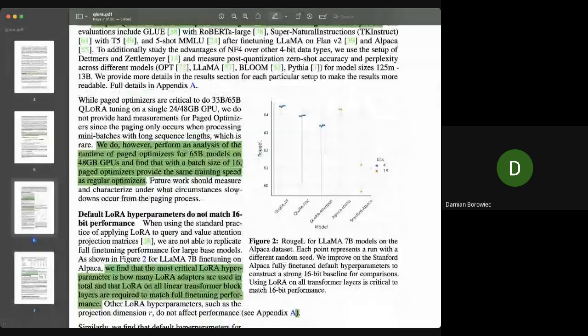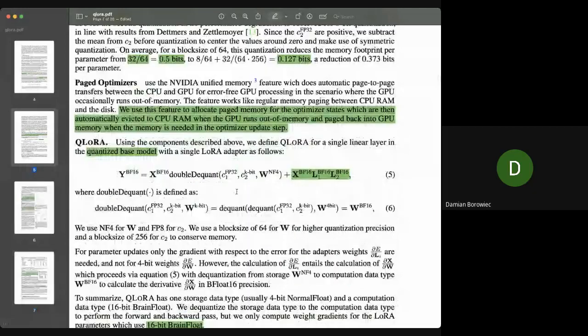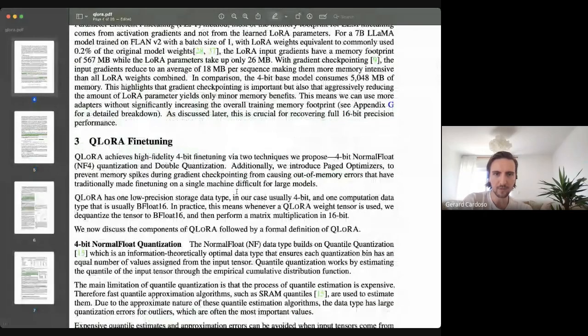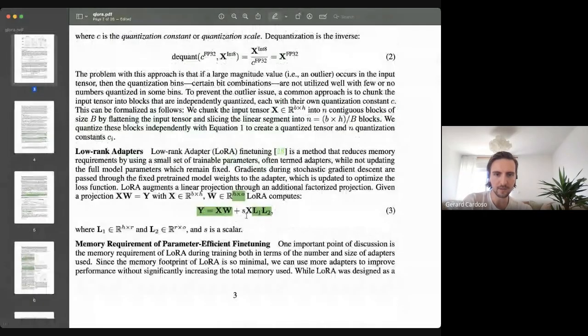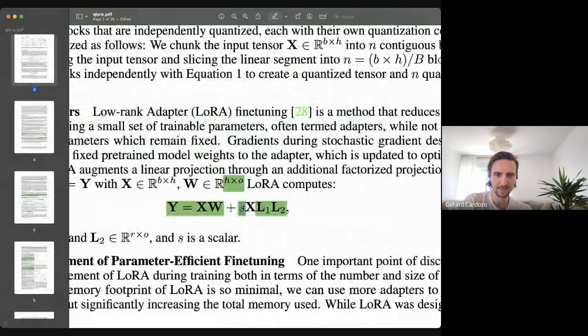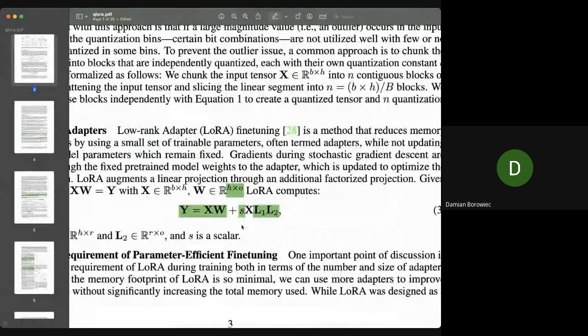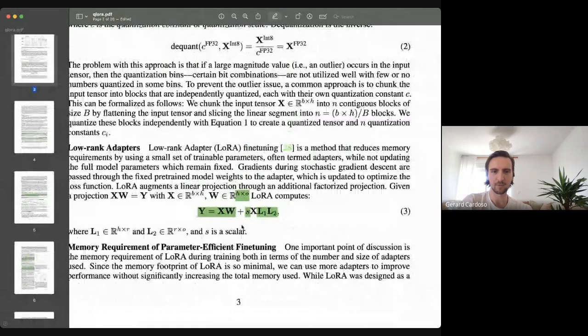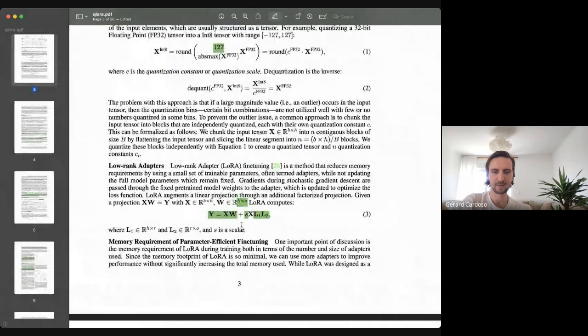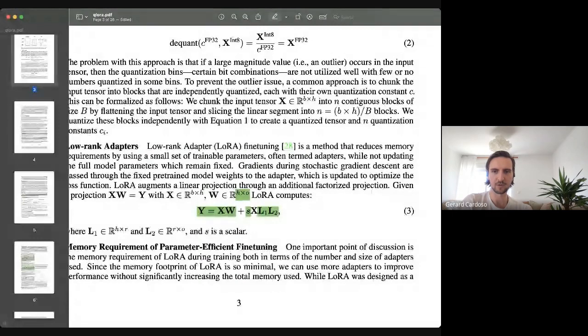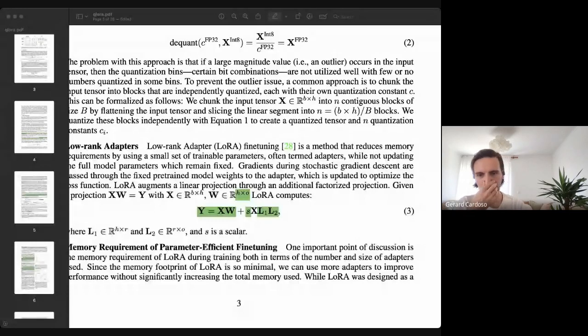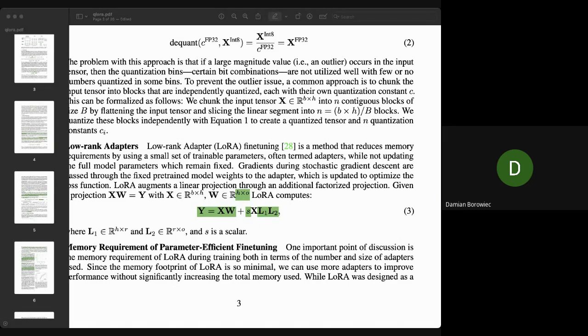Then how does that differ from the hyperparameter that you mentioned, Gerard? Sorry, what I meant was this one. You see this S? Yeah. So that's a hyperparameter which I suppose controls the impact that the adapters have on the overall output. Oh, I see. Okay, that makes sense.